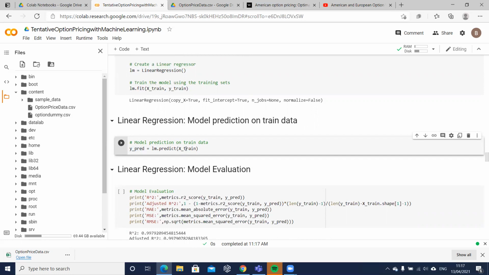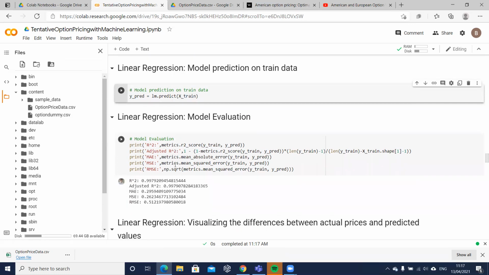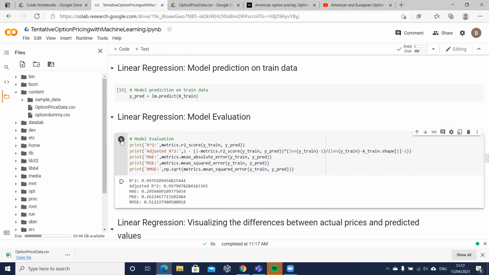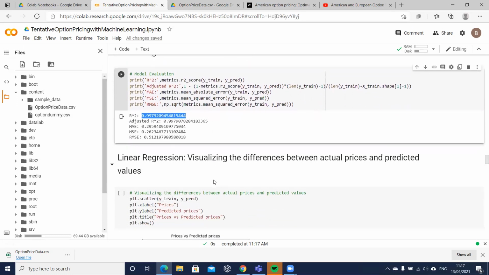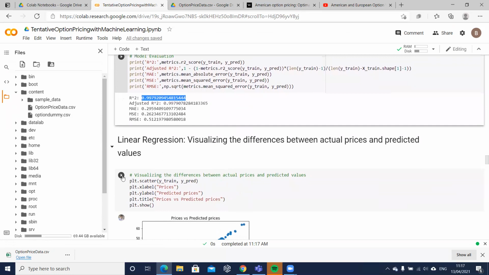So using the training data, we will predict, and then we'll assess that in terms of its R-squared and MSE and root mean squared error and so on. And what we find here is we have a very high R-squared, which looks very promising, at least at first glance.